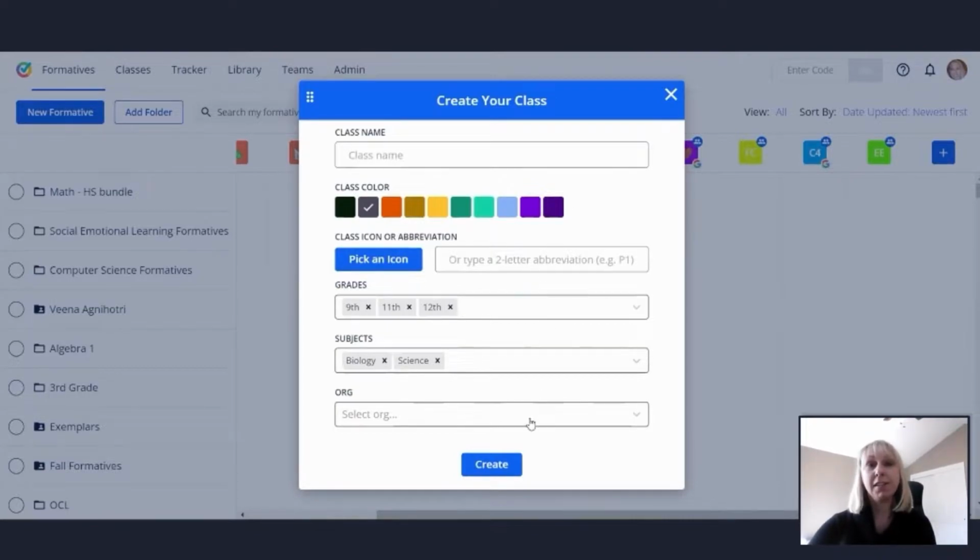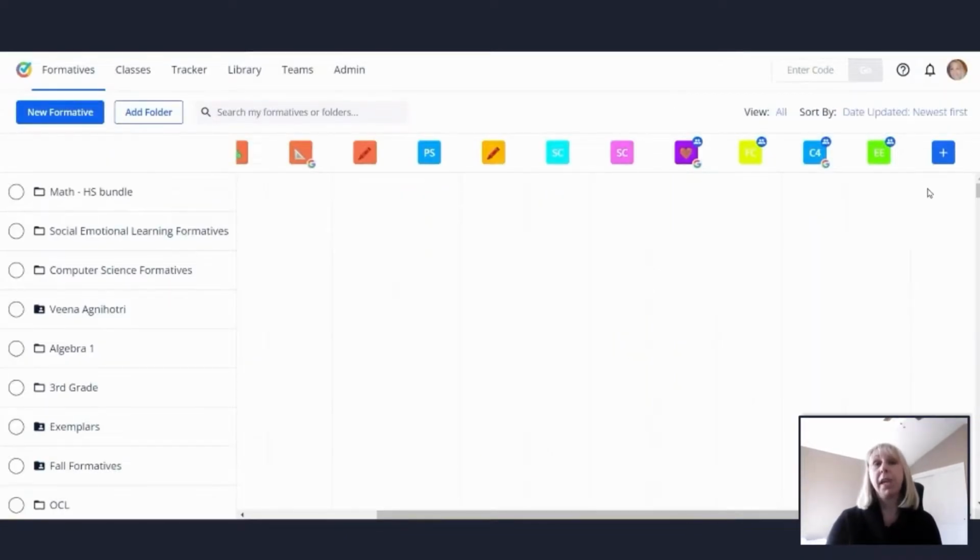You can do everything to set up your class as you would on the classes tab. Why you might want to do this in general, right? If you're getting classes imported, you might want to create a class manually because you are taking a class of students and you are doing flexible grouping. And so you kind of want to turn that flexible grouping into a class. So you could do that here.